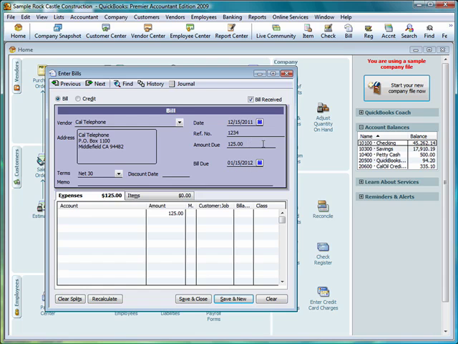I'm going to come back up here, and Shift Tab, by the way, will take you backwards, so I can hit the tab key to move forward. Shift Tab, which is hitting the tab key while you have the Shift key pressed down, will bring you backwards.